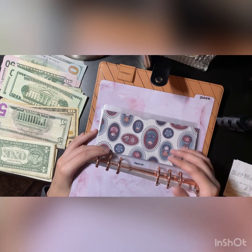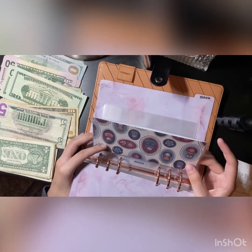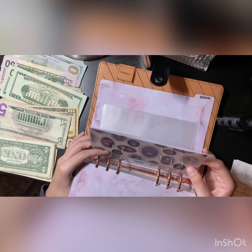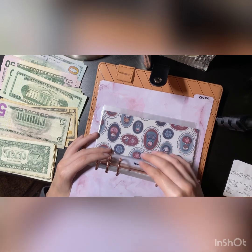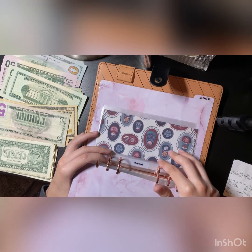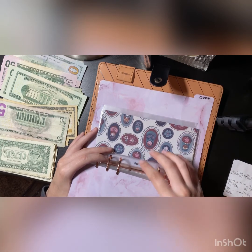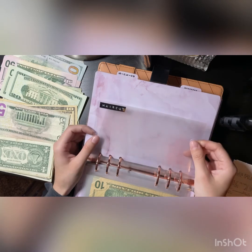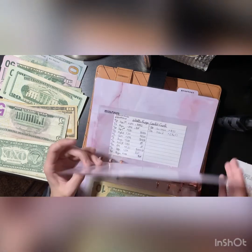But because, again, it's a $40 haircut, or 45, I guess I should say, I only get my haircut twice a year. One in like early summer, and then at the end of the year around December. So I had already saved the money for the haircut, and then Corona hit. So my hair has not been cut in over a year. Part of me is thinking about going just because that way I can help support my stylist and her kids and her family. But again, I'm still very hesitant to do that. So when I do ever start saving up for haircut again, I have an envelope ready for that. So that was all my sinking funds, and they're pretty good.